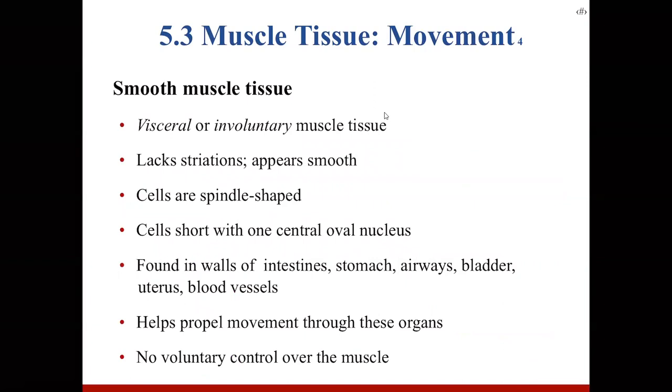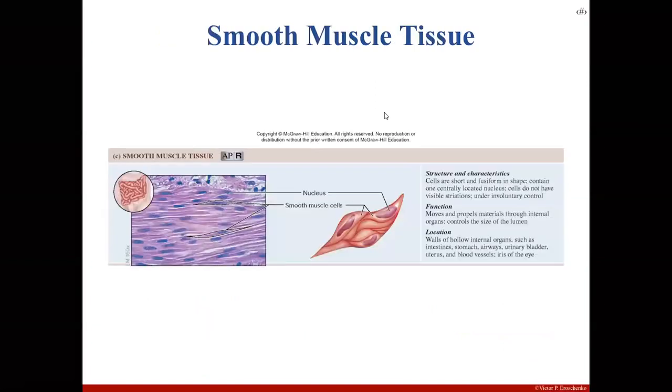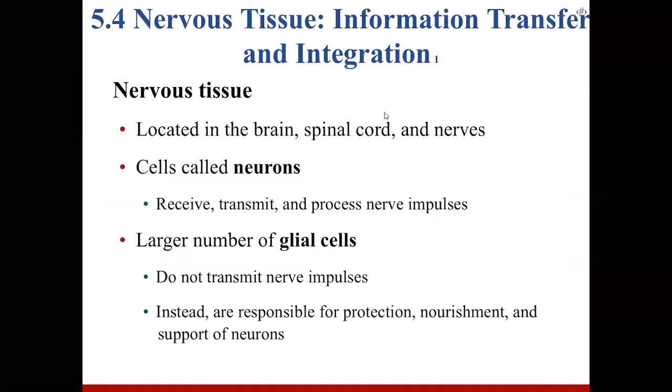Okay, smooth muscle is involuntary, so you can't think about and control your smooth muscles. It's part of your nervous response, so they're going to be part of your sympathetic and your parasympathetic nervous system, how we control them. The big place to remember that they're going to be is in the GI tract. And we'll keep talking about this stuff. We'll go over all of it in more detail as we get to the individual chapters.